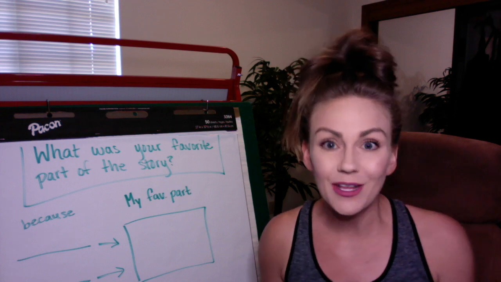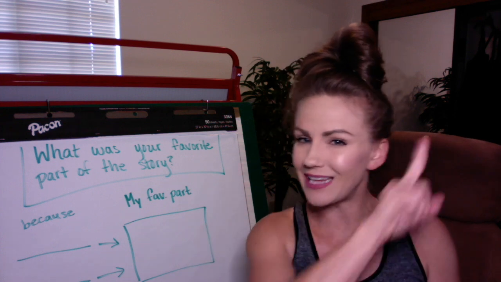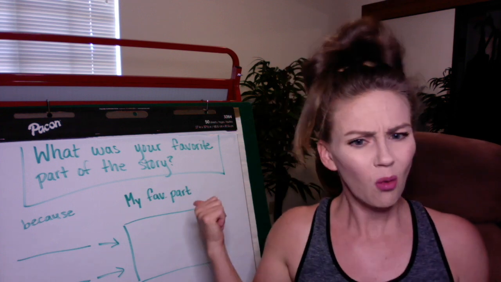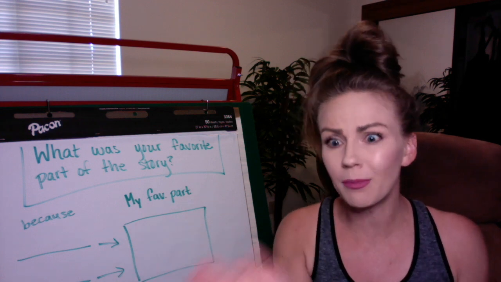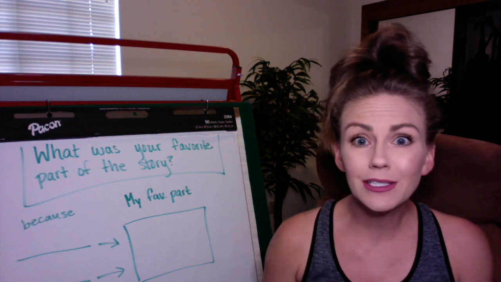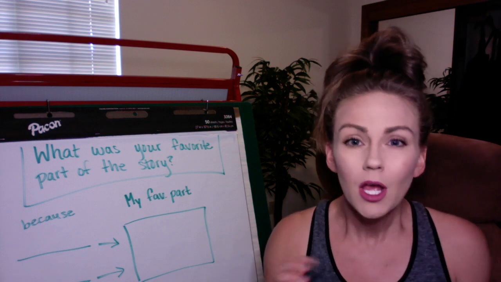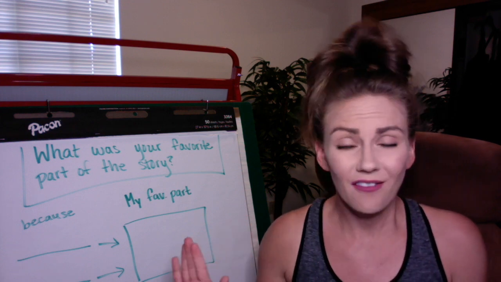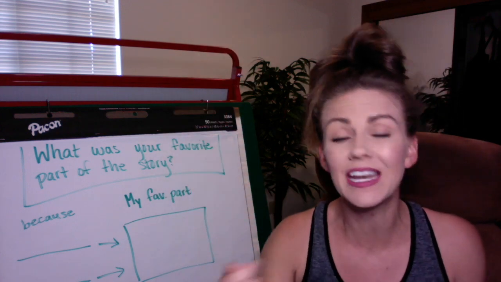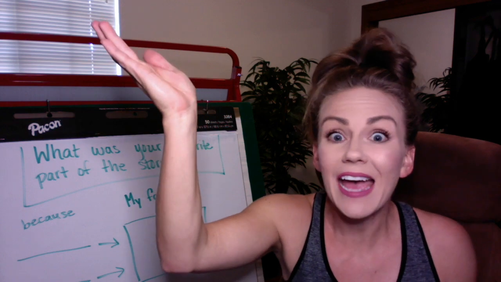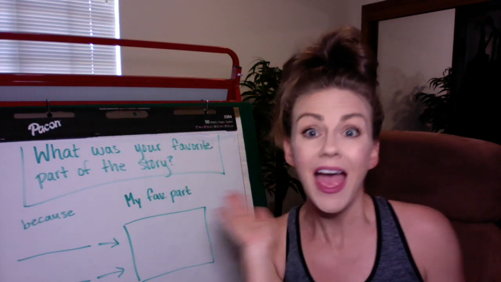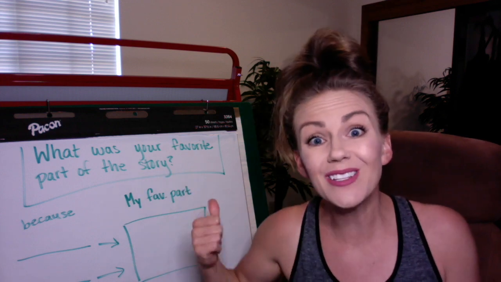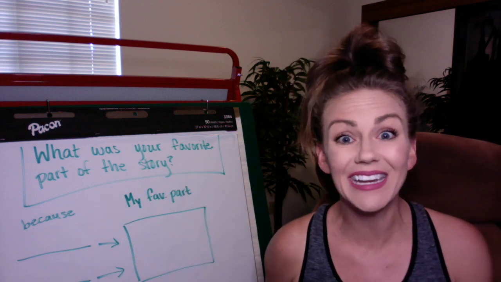And of course, we always read with a purpose. And today's purpose is, what was your favorite part of the story? It might not come from this chapter. It might have come from when the gladiator saved them, or it might have come from when they were looking through that ancient villa and seeing how there's a hole in the ceiling of the house and there's a mermaid statue when they eat on the floor while lying on a couch. Say, what? I don't know. What was your favorite part? That's what you need to be thinking about today as we are reading.